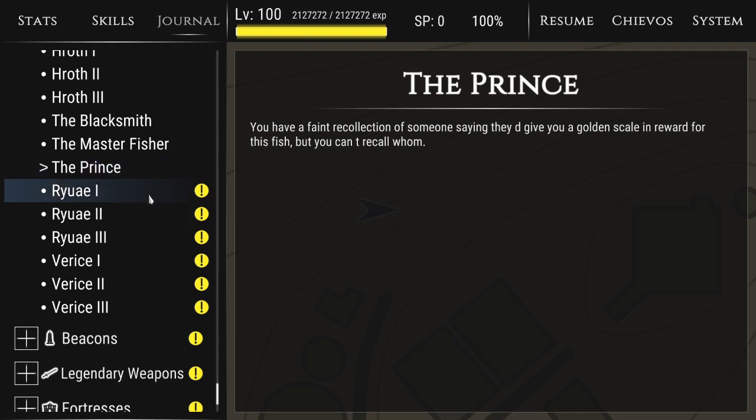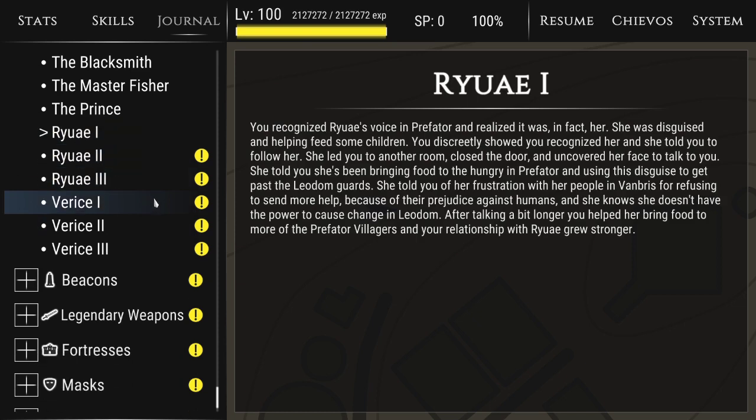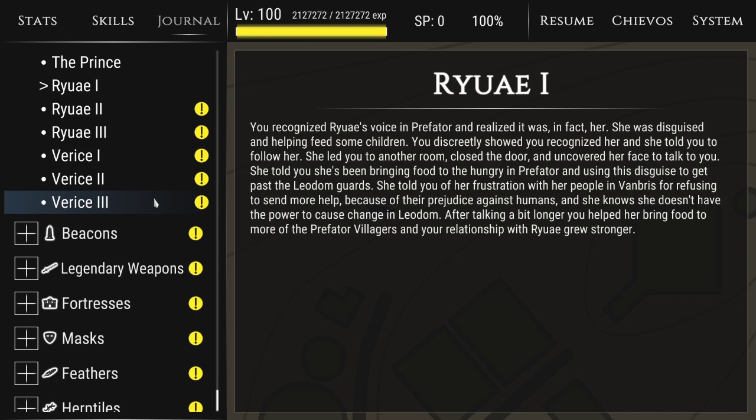Ryue 1. You recognized Ryue's voice in Perforator and realized it was in fact her. She was disguised and helping feed some children. You discreetly showed you recognized her, and she told you to follow her. She led you to another room, closed the door, and uncovered her face to talk to you.